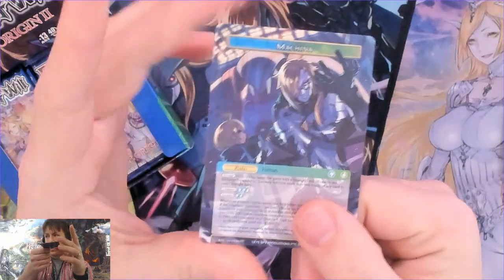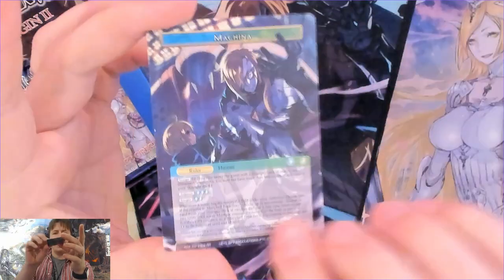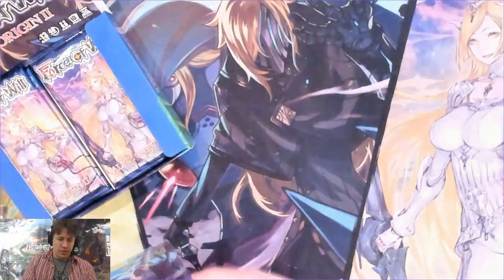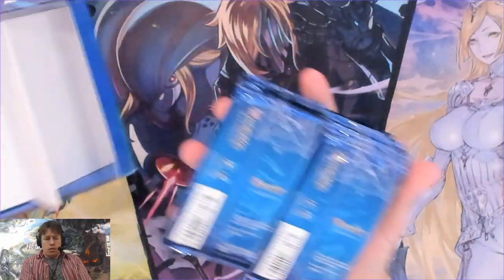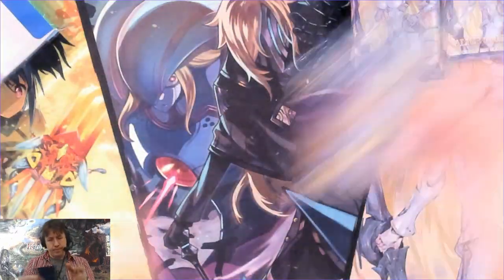Really nice. I even just like the lore, the heartbreaking Machina on the front and then Machina on the back. I really appreciate the detail that they put into that. So we're just going to put them over there. And now, 20 packs. Let's go. Let's see what we get. Put our cards in here as we go and crack it away.